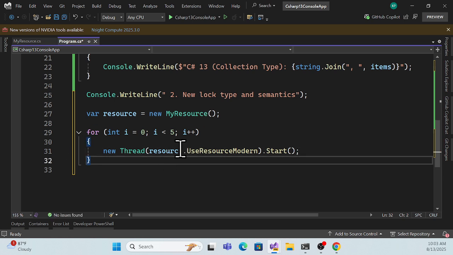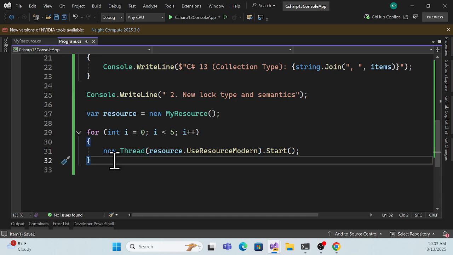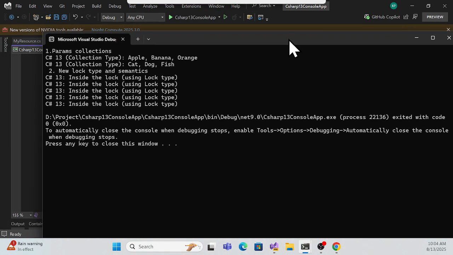Yeah, so now I'm removing that old legacy point of view, which was using C# 12, and simply using the resource class, and you can just start, right? Inside this thread I'm just passing the thread 5 times. I create 5 threads so that I can ensure that if it is locked, nobody can go inside. Okay, and simply I can run it.